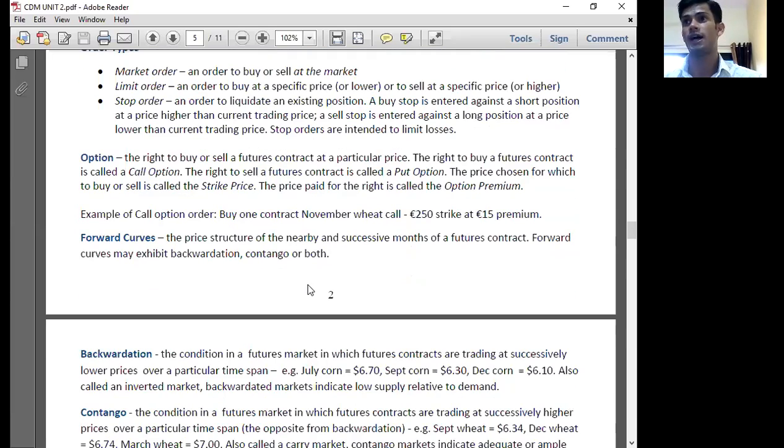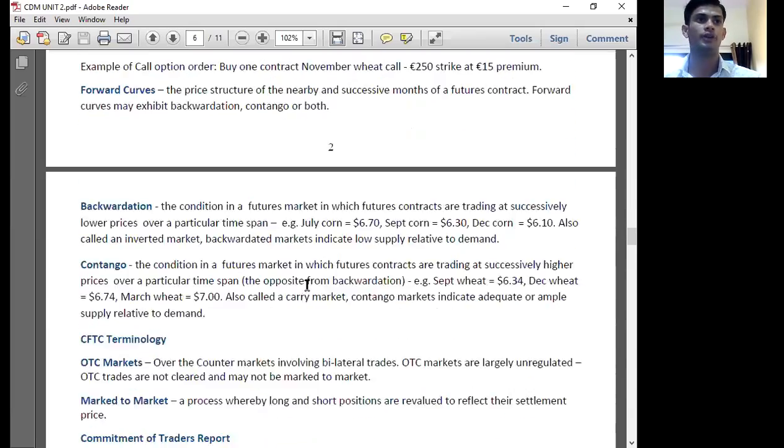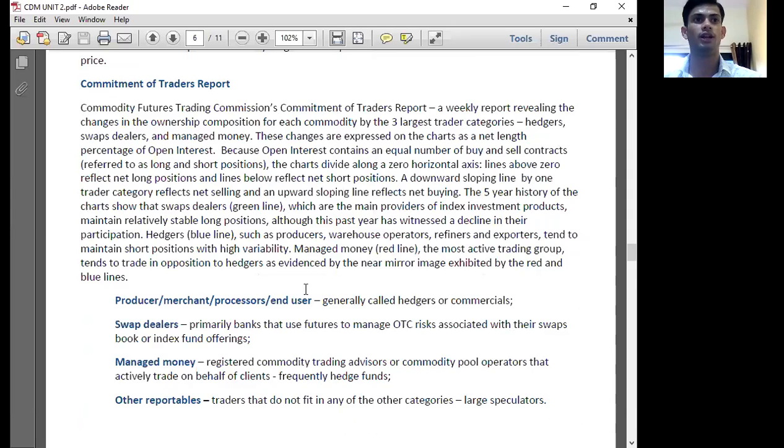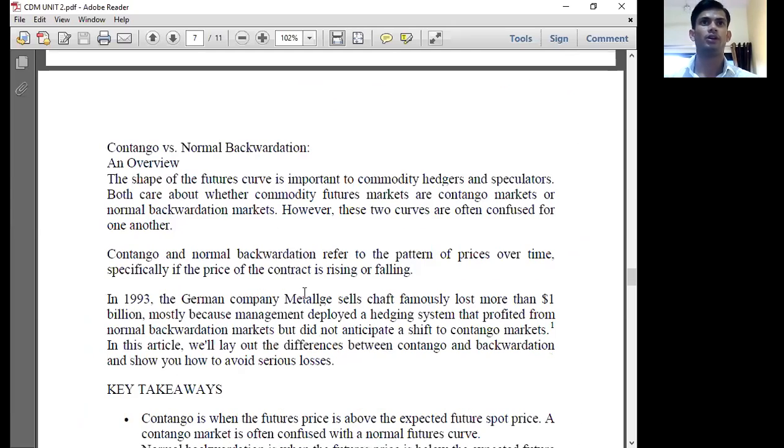देन फॉरवर्ड कर्व्स काय आहेत त्यावर आपण डिस्कस केलं होतं, backwardations and etc. Then we are today the study of the next point of this topic is a contango versus normal backwardation. Contango versus normal. So what is contango? The contango and normal backwardation आपण आधीच पॉइंट मध्ये एक्सप्लेन केलेला आहे. कॉन्टँगो मध्ये आपण बघितलं ते कसे कॉन्ट्रॅक्ट्स वर डिस्कस केलं जातं, आणि नॉर्मल बॅकवर्डेशन मध्ये डाऊन म्हणजे खाली होतं, मीन्स 25 रुपीजची गोष्ट 24 रुपीज होते.